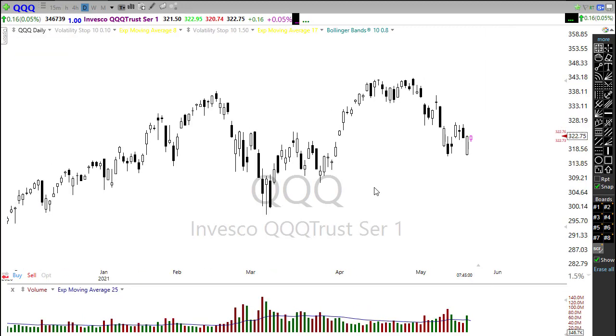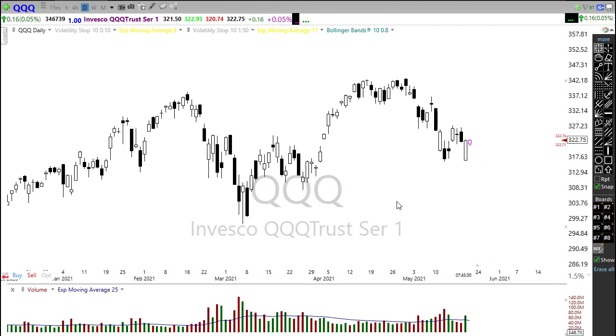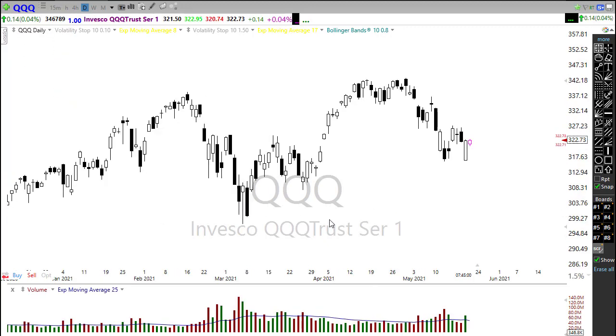It would not take much effort by the bears if they decide to engage here to push us lower, so watch that carefully. We should be expecting some pretty big price moves — and looking at the VIX in a second — but we could see intraday whipsaws, pop-and-drops, and overnight reversals. We're going to have to be pretty careful how we trade because the price action could be quite challenging.